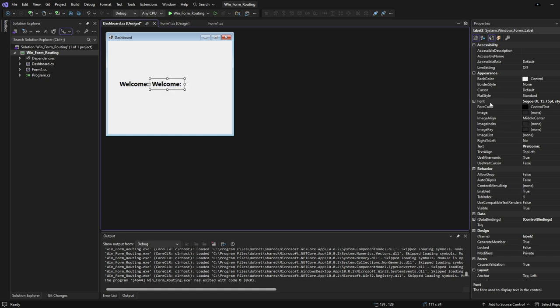Then I'll add another label named lblUser. This label will display the username that we pass from Form 1.